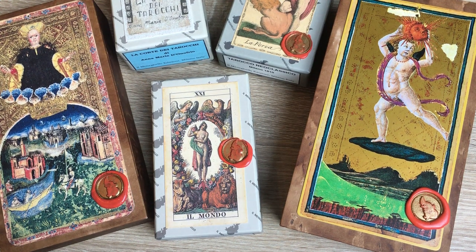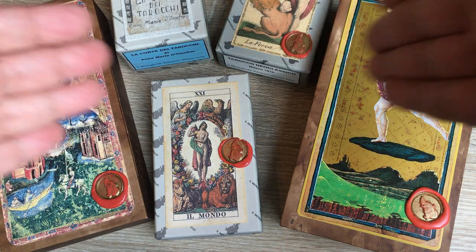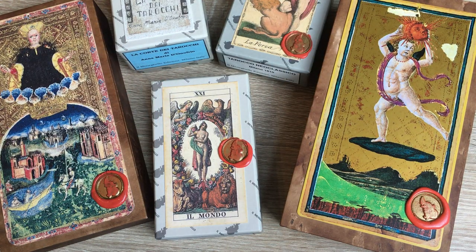Hello my friends, Chris here from Cards and Colors. The world seems to be out of order because of the coronavirus. And me, staying at home, I thought, well maybe, why not share my beautiful Il Meneghello collection of Tarot, Tarocchi, Triomphe — whatever historical handmade beautiful decks — for everyone to enjoy.